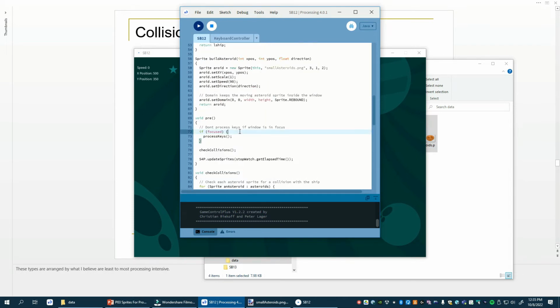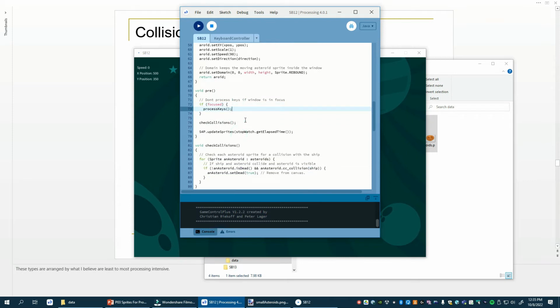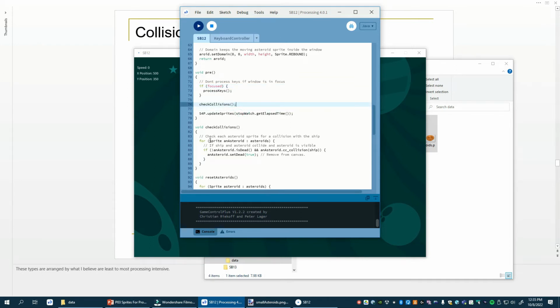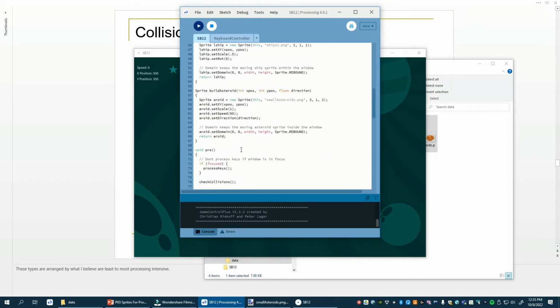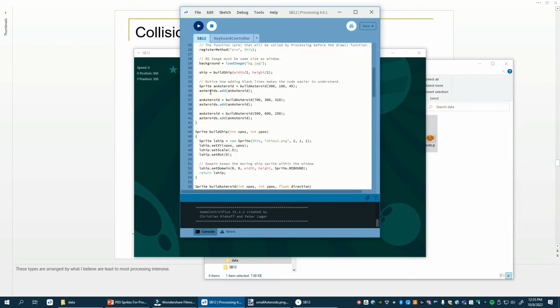So going back to pre, we process the keys if the window has focus, if the canvas. Then we have a new thing, check collisions. That's right here. We have a list of 3 asteroids that we created and initialized and added to this list.